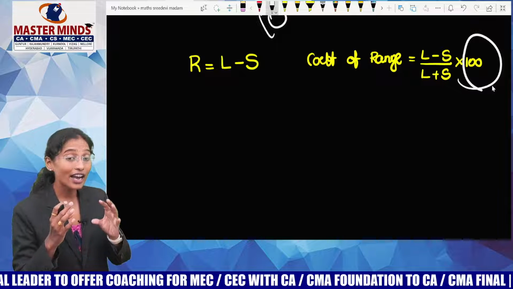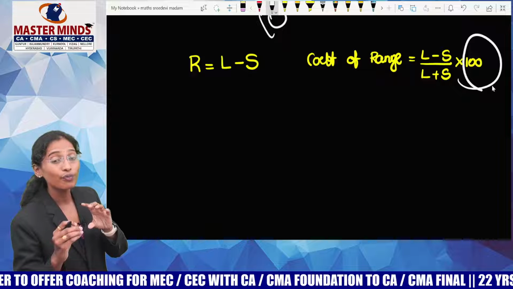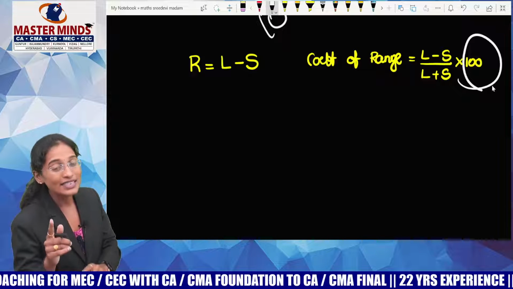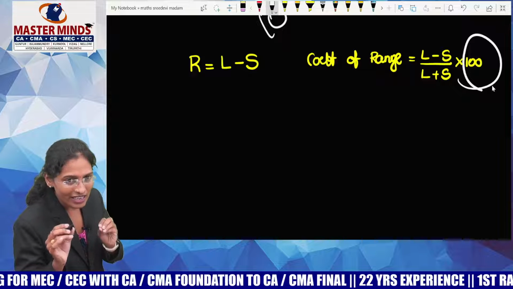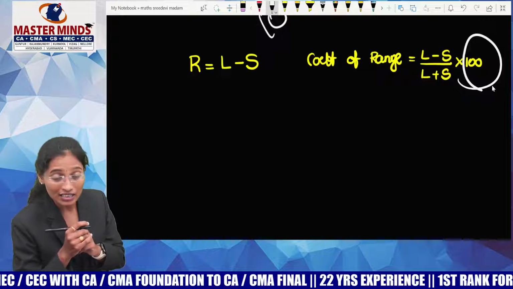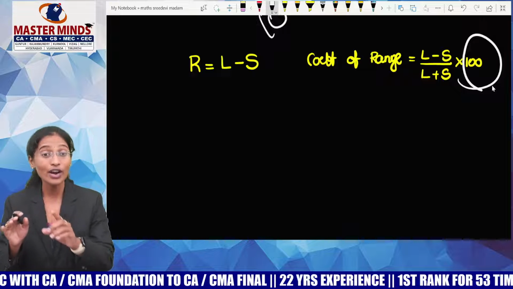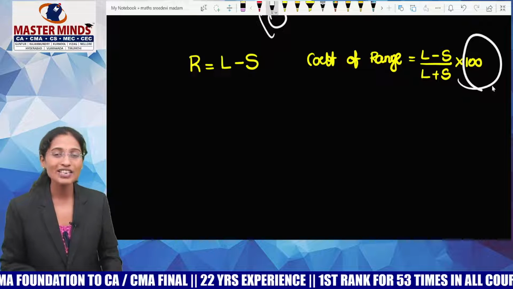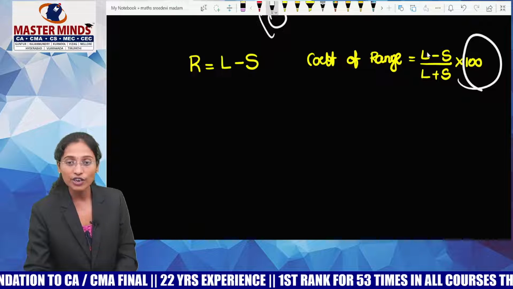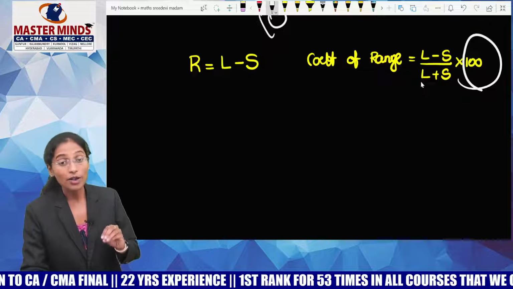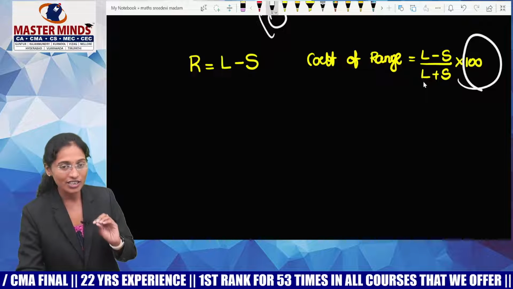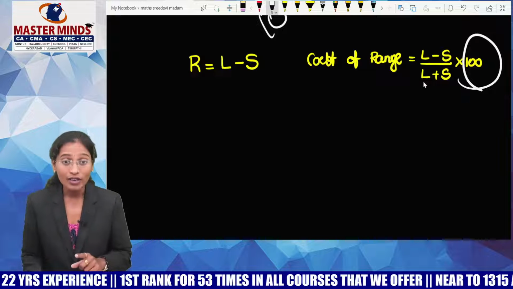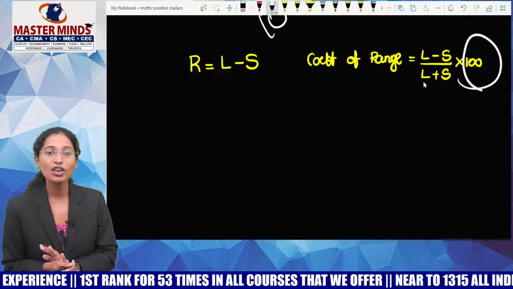So if your answer is more than 1 for coefficient of range, means it is into 100. But if your answer is like 0.55, 0.76, like that, means he's avoiding multiplying with 100. So what is the formula for range? Largest observation minus smallest observation. And the formula for coefficient of range is (L minus S) by (L plus S). Guys, when it comes to discrete series and continuous series, I'll tell you who is largest and who is smallest while explaining MCQs.